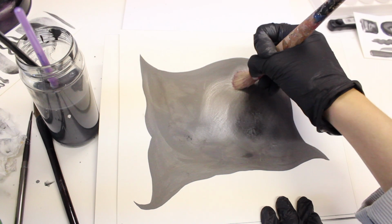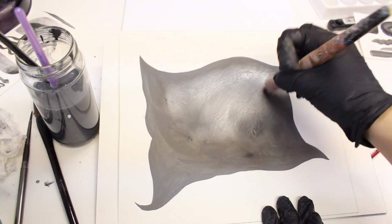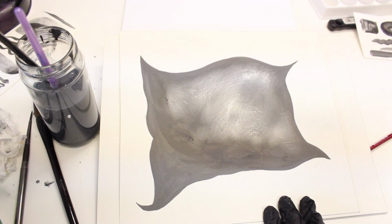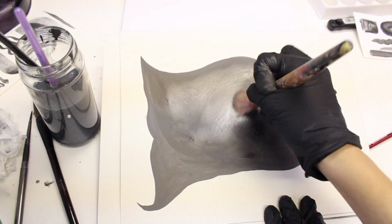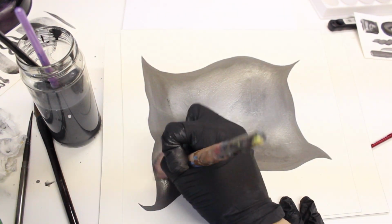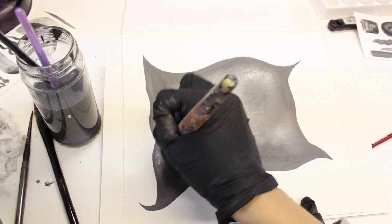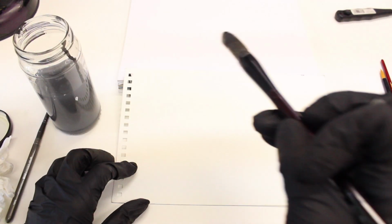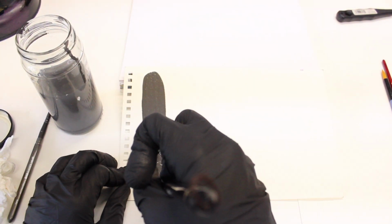Liquid graphite can be thinned, painted on like an ink, and it can also be further diluted and used in washes like a watercolor. Unlike our other pigment dispersions, there's no need to add any binder to liquid graphite. Usually, we would recommend 20% pigment dispersion to 80% binder, but if you'd like to add binder to change the finish or working properties of the liquid graphite, that works too.